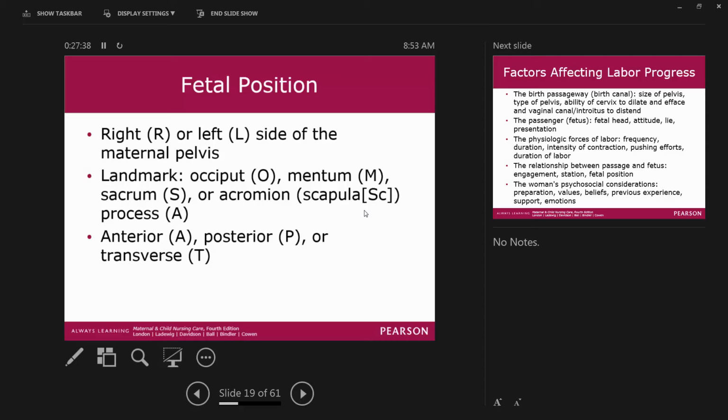Okay? All right, now, after we've gotten right, left, or center, after we've got which presenting part we have, now we need to say if that presenting part is facing the front of the woman or the back of the woman. Okay? Anterior or posterior. Okay? So now we're going to do occiput. If I've got an R and an O, so I've got my occiput, I'm feeling it facing this direction, but it's actually pointing also towards her butt. So it's to the right of her rear.